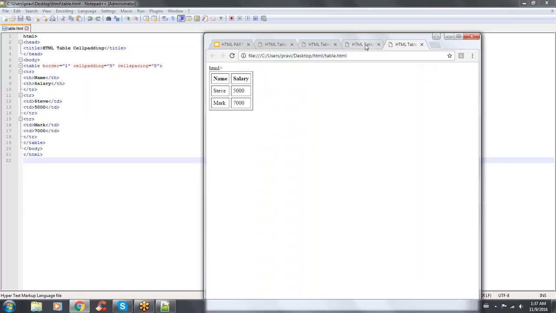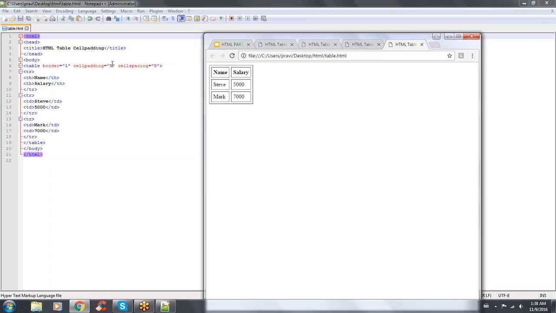In the previous code, it was like this, and here it is like this. Here we gave the value 5 for this attribute, cell padding.